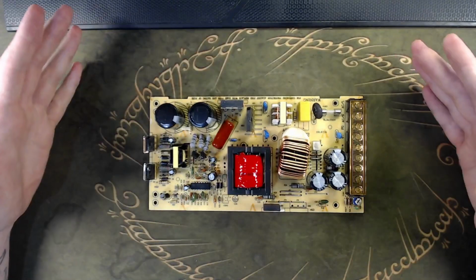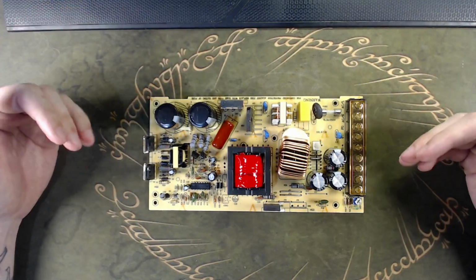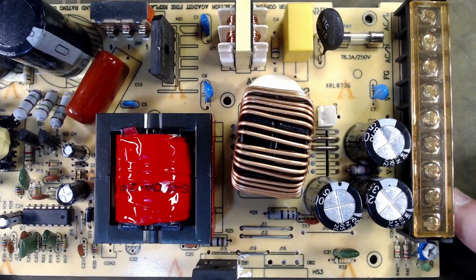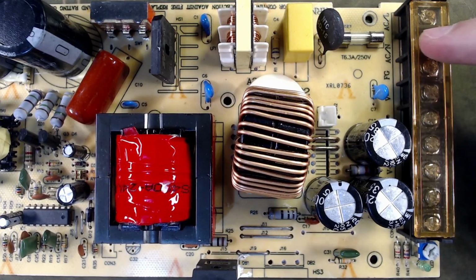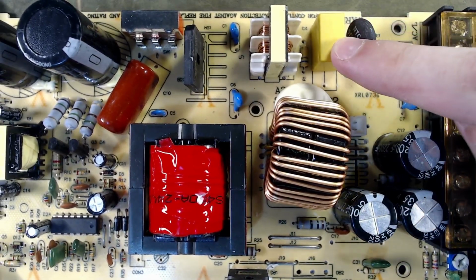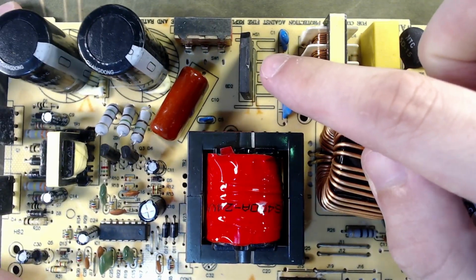So let's just observe this board here before moving on with testing the PSU. And of course, after testing the PSU, we can move on to the rest of the parts to assemble your power supply. So as you can see here, you have line and neutral input here, fuse, another protection device, NTC, then you have what I guess is possibly a filter with these guys here, and then you have a full bridge rectifier.